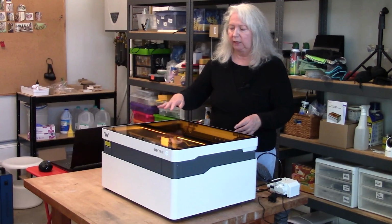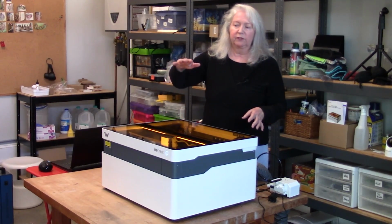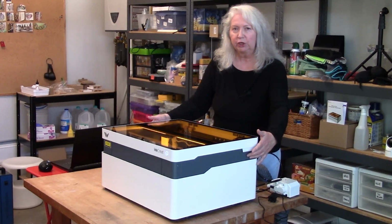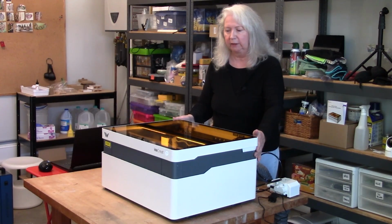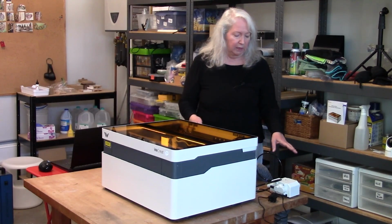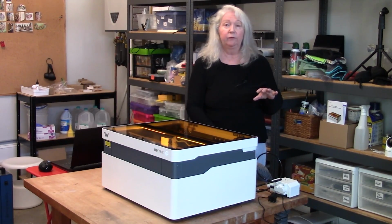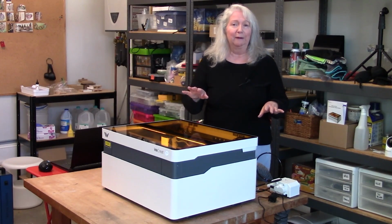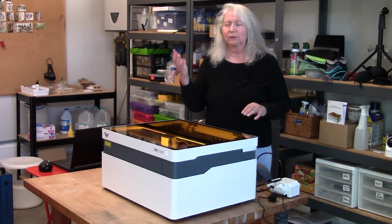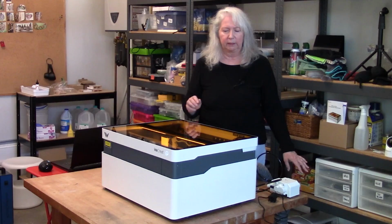Right now it's in a position ready to engrave on a board that's in it. But when it goes into autofocus mode, it lifts up to its full height here, goes over and comes down. That whole extension of the machine as it rises and falls is also made out of metal, so it's very well made. The fume extractor is very effective. It goes through many layers of different materials to filter out the bad fumes. And when it's released into the air, down on the side here, you can smell that there's something going on. In this case, there's wood being burnt in some way, but there are no visible fumes and no dangerous fumes that come out of the extractor.